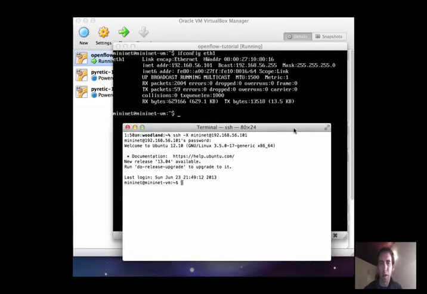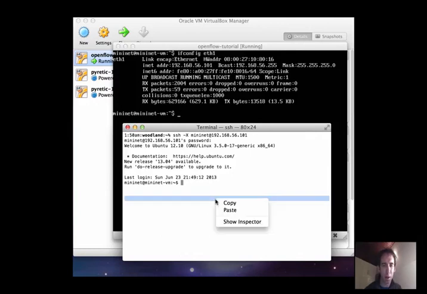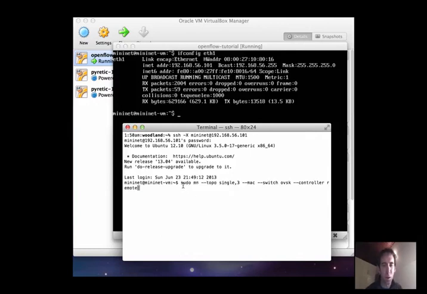Now at this point, we are ready to fire up Mininet for the first time. And to do that, we should essentially type in a command like this. So let me just explain what we see here. This is in the OpenFlow tutorial as well, but just to explain it, sudo basically gives you root privileges. mn is the Mininet wrapper script. And then we're telling Mininet to start a 3-host single Open vSwitch based topology. And we're setting the MAC address of each host equal to its IP address. And then we're asking for the switches to be Open vSwitch. And we're going to use a remote controller, which defaults to localhost.